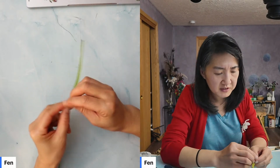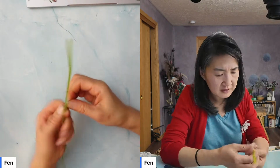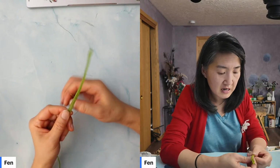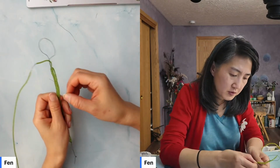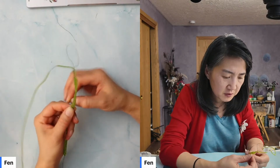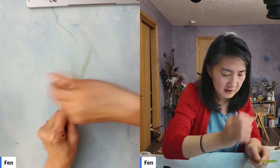Oh, how's everyone's, we did the mini poinsettias class last Saturday. And some of you guys have posted the pictures of your poinsettia, and it's looking awesome. Looking forward to seeing more. So who's working on poinsettias today?